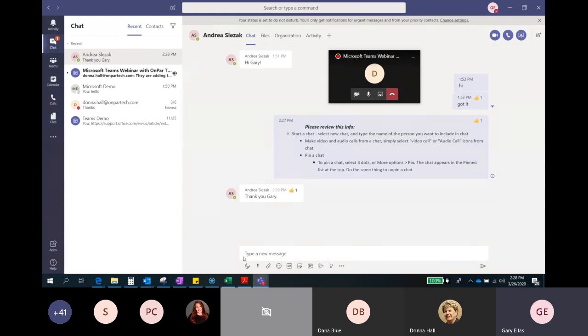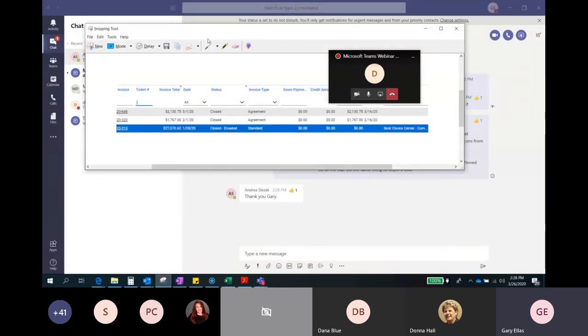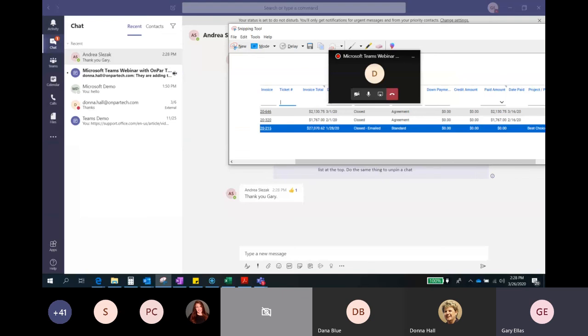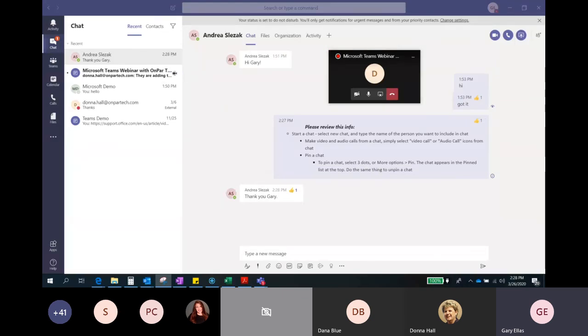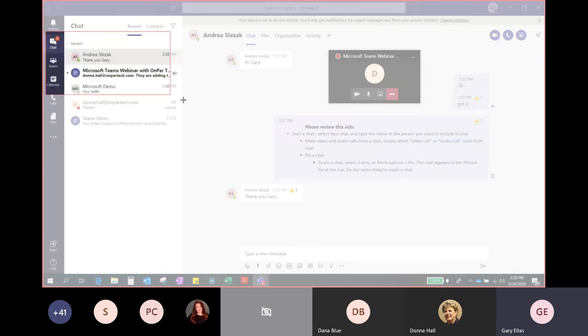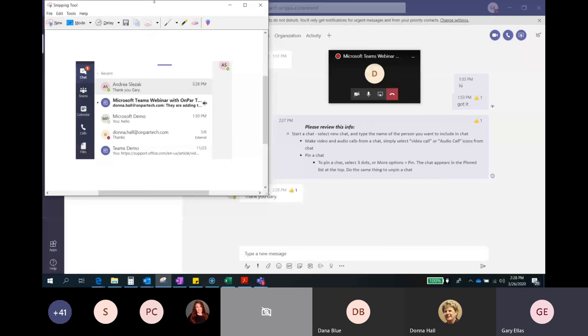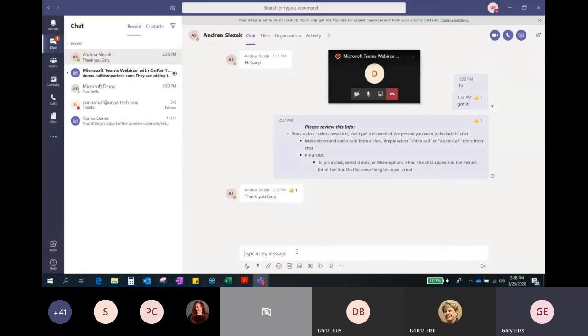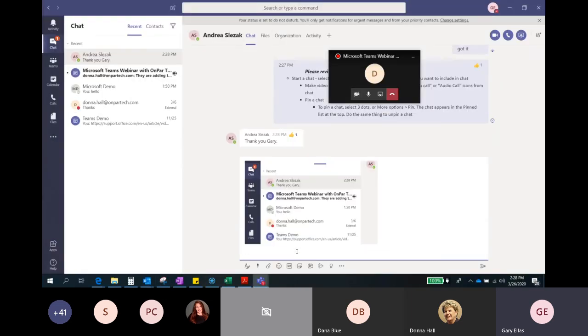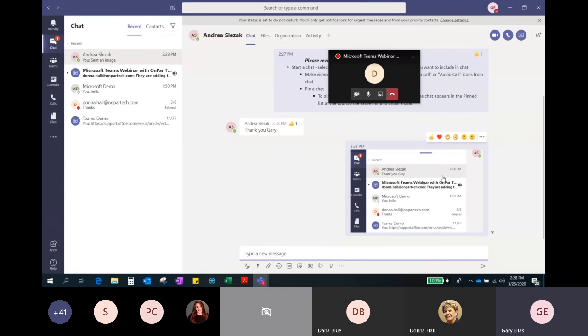You can also, within chat, if you are copying something, for example, a lot of people like to use the snippet tool. So if I take the snippet tool and copy over something right here from the Teams meeting, just take a little snippet of this part of the screen and say copy, and then I can just come down here in the chat and click paste, and that shows up right in the chat. So that's another real useful feature if you're trying to show somebody something.